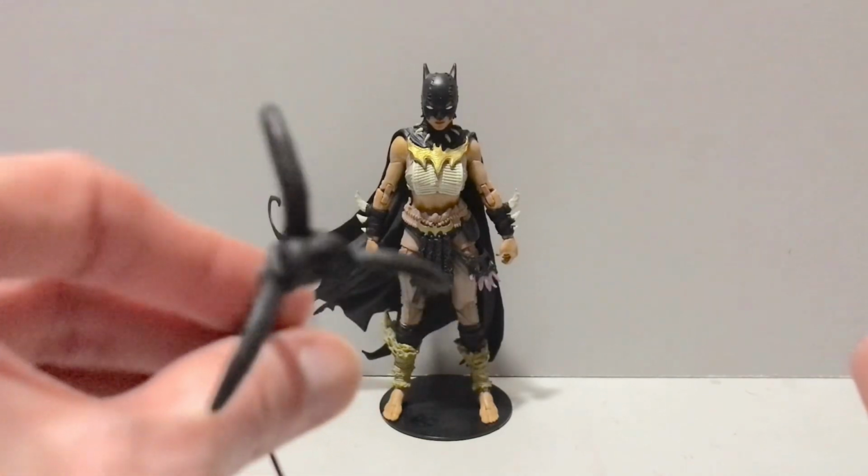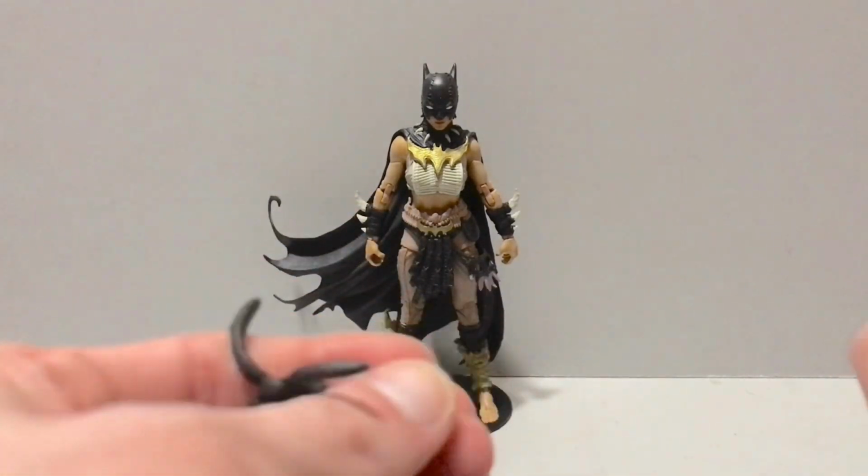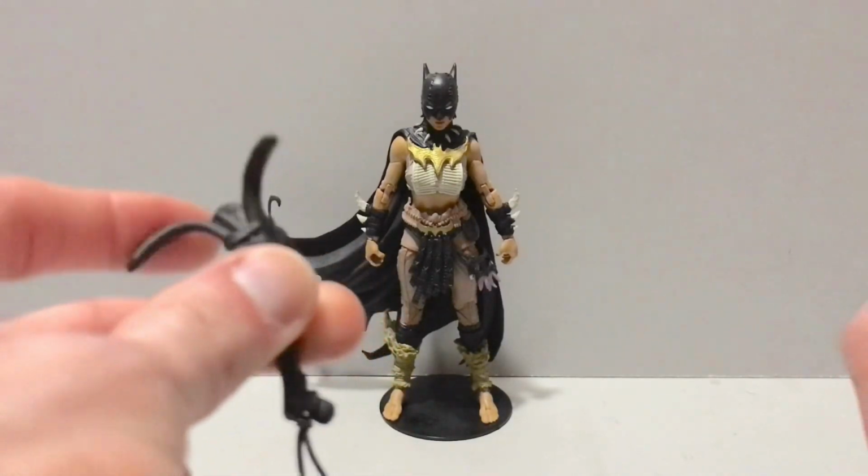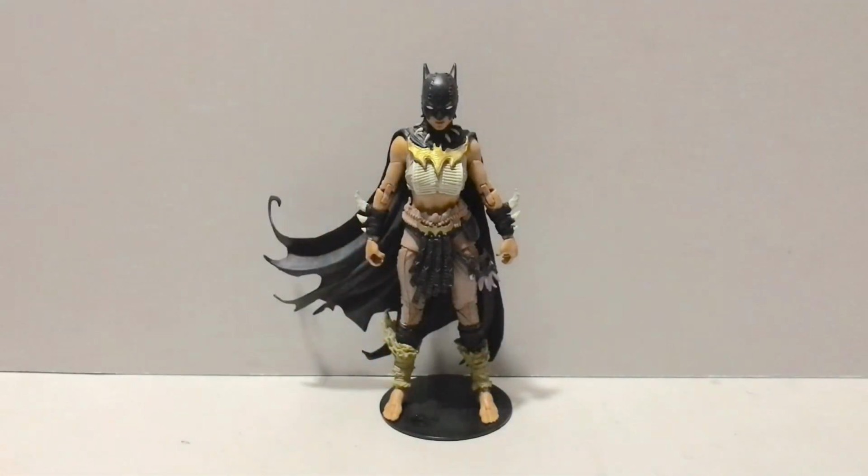I'm probably gonna give this to Robin, to be honest with you, because his little knife goes on his belt, and then he can hold his spear in one hand and have this hanging out in the other. Batgirl doesn't have weapon storage per se. She does have a spot on her belt. You could put one of the axes, but I just choose not to do that.